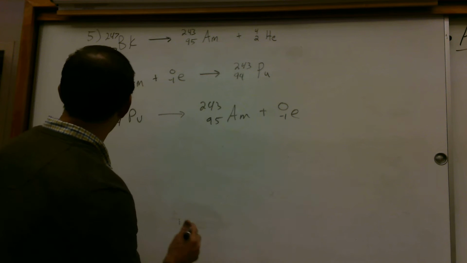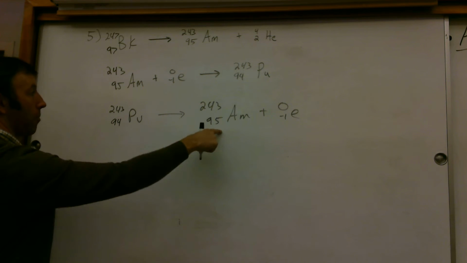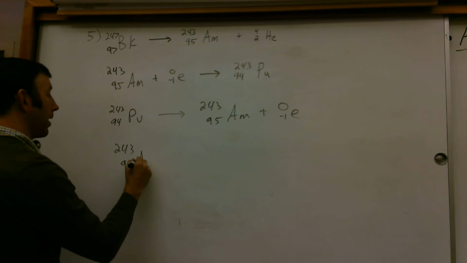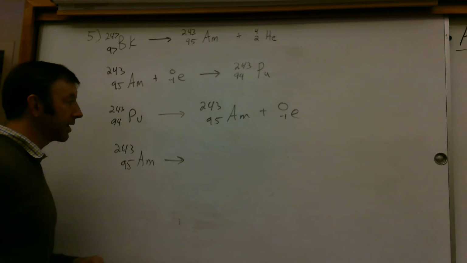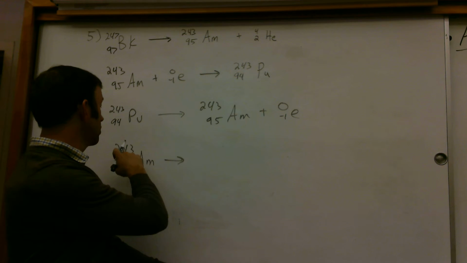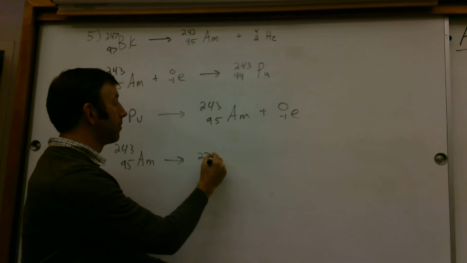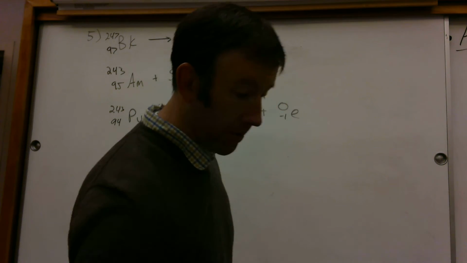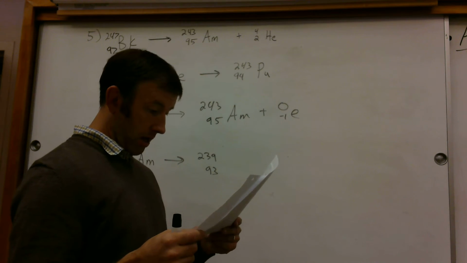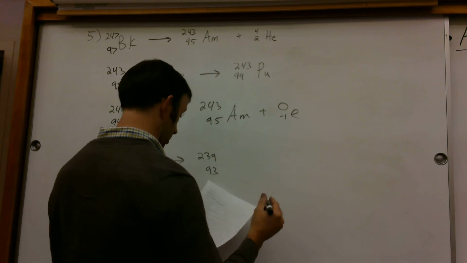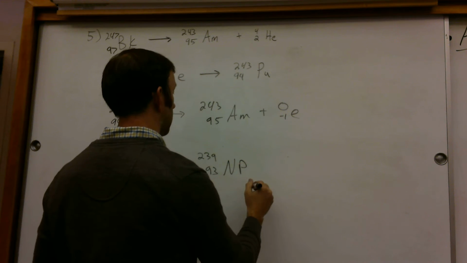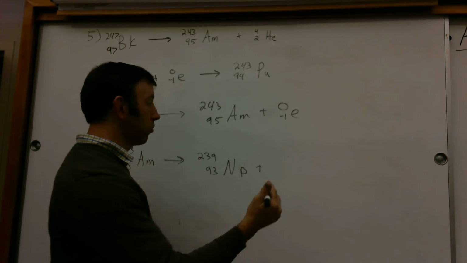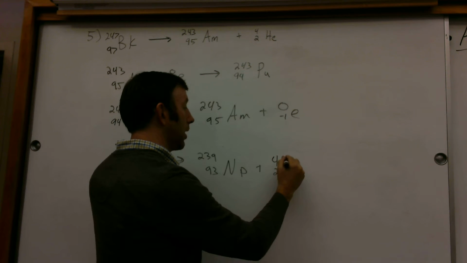That's a little weird to just reverse the process that just happened, huh? Oh well. And last but not least, another alpha. So I'm back to americium, 243, 95 Am. I'm going to do a decay, an alpha decay, right? Which means this is going to go down to 239. This is going to go down to 93. Find number 93 on my periodic table. And I will be at neptunium. And the plus, oops, plus an alpha particle should be 4 over 2 He.